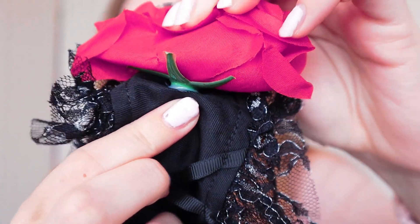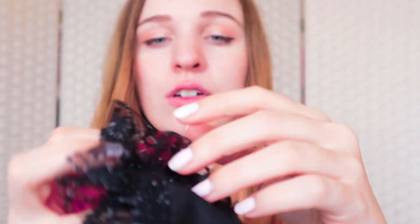I got it for like 50 bucks, so I don't expect a ton. Next up, because this just fell out of my little pocket, this is the little headpiece. Something I love about this is that it's a really seamless, flawless finish — you don't see any glue, you don't see anything sticking out, which is quite nice. There've been issues I've had with other costume companies where you can see the glue spilling out of pieces, and it just looks really nasty. Honestly, this is a better job than I would probably do making this myself. I really like this — I think it's clean and beautiful.